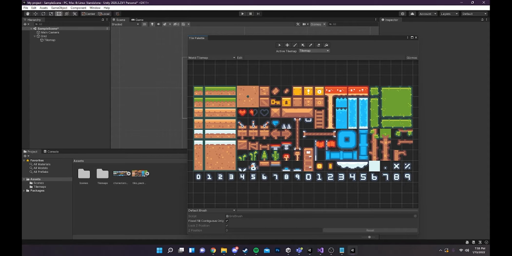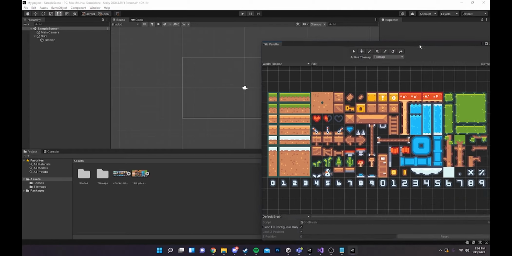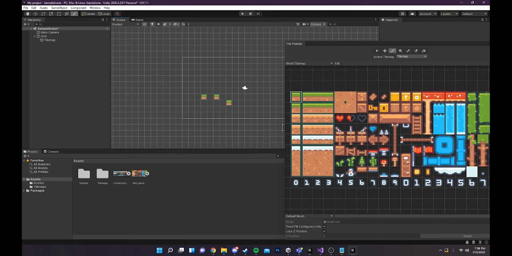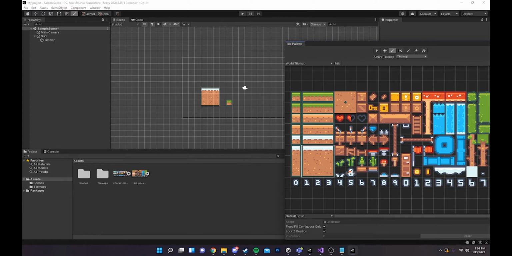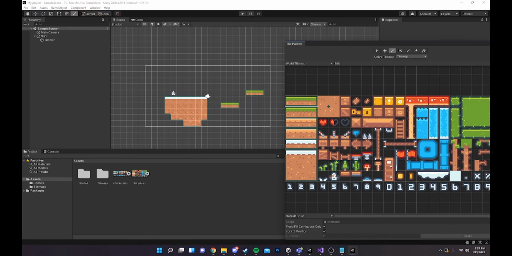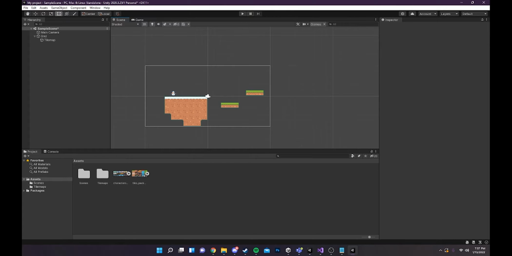Once it's been sliced and put all in here, you'll see it all looks beautifully right here. And if we click, we can place it on the screen. And you can also click and drag and just put it like that. Let's make a little nice scene real quick. We don't really need to make anything too fancy, but once it's made like this, save our project, and voila, we put a little level. You can customize it to however you want, make it look as good or as bad as you want it, but hopefully yours looks good.